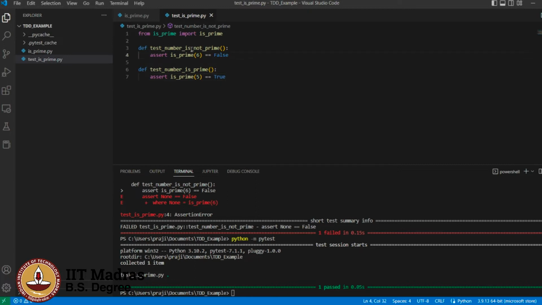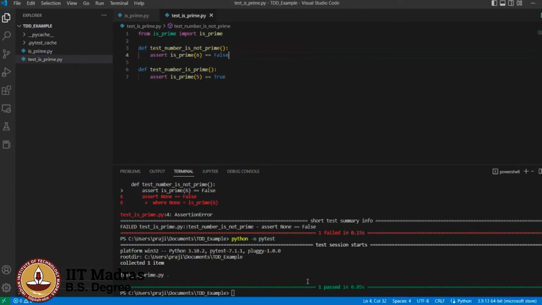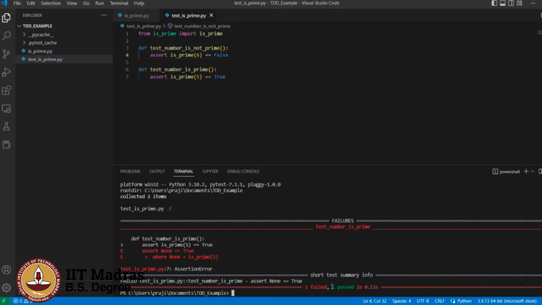But in this case, we have not modified is prime to check for prime numbers. So if I run PyTest, this assertion is not satisfied. It's false, so this test fails.